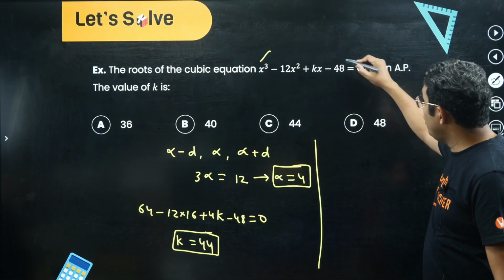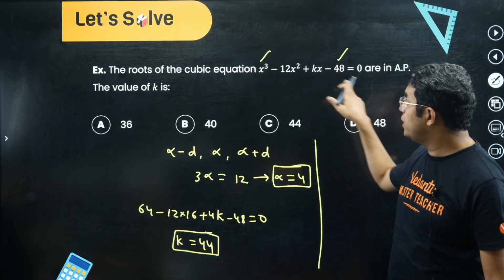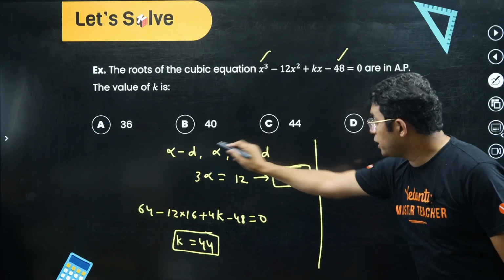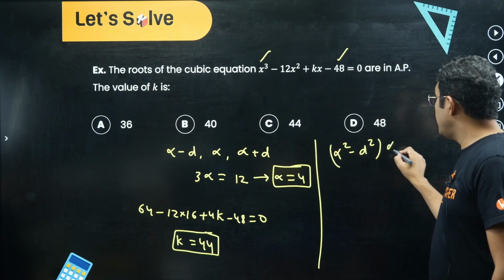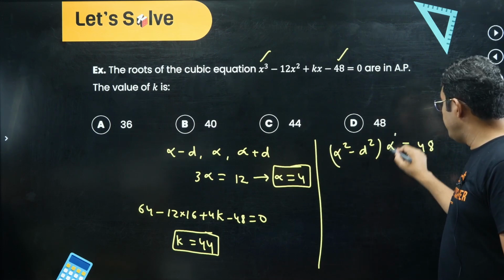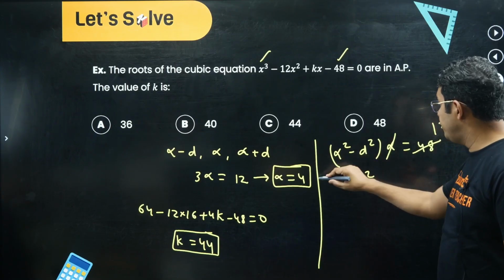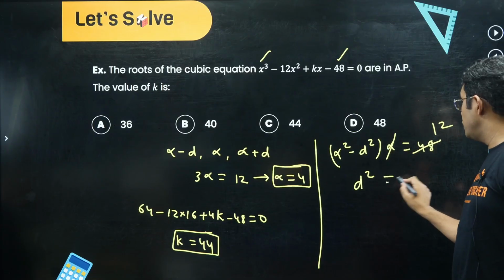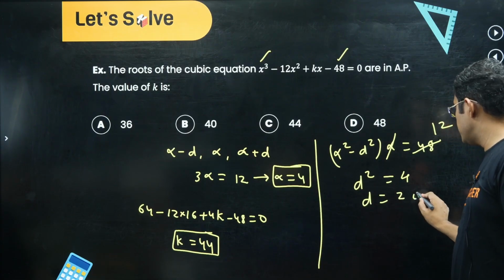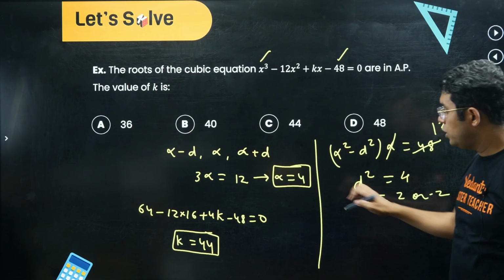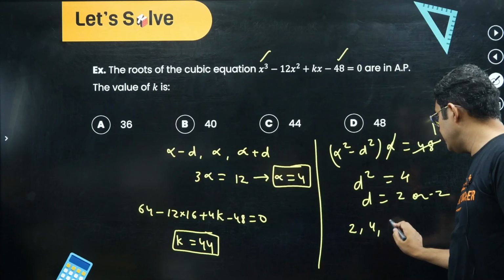equal to 4 and we also know product of roots as minus D upon A, so 48. So the product would be alpha square minus D square into alpha, and that is equal to 48. Alpha being 4 will cancel it 12 times, and here alpha being 4, so 16 minus D square is 12, so D square will be equal to 4. We have got D as plus 2 or minus 2. So whatever you take, plus 2, minus 2, your roots will be same.